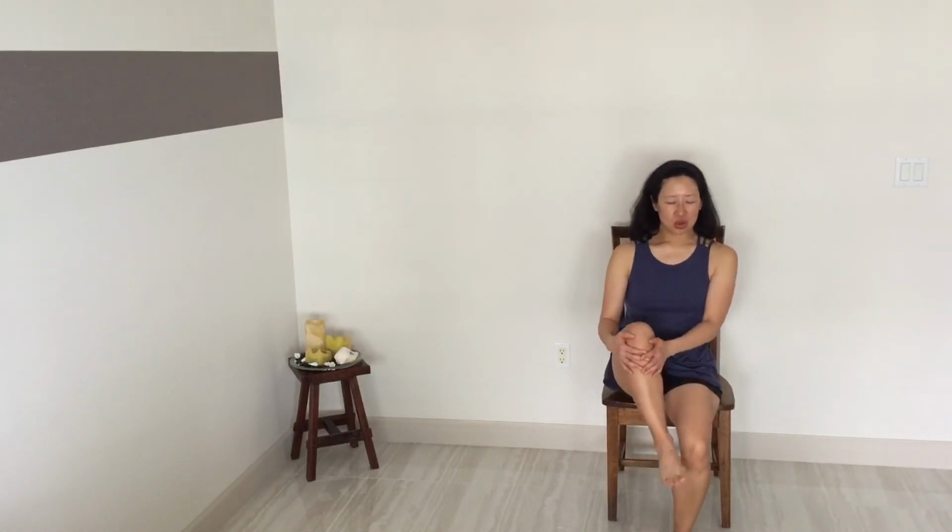Okay, last exercise. We're going to do the same turns for our ankles. It's so easy to twist our ankles. We're wearing the wrong shoes, or we twist the wrong way, or when we're exercising. Sometimes we could just be getting out of bed and we twist an ankle or hurt an ankle or sprain an ankle. So it's good to really roll it out. Okay, let's go to the other side. I'm going counterclockwise now.